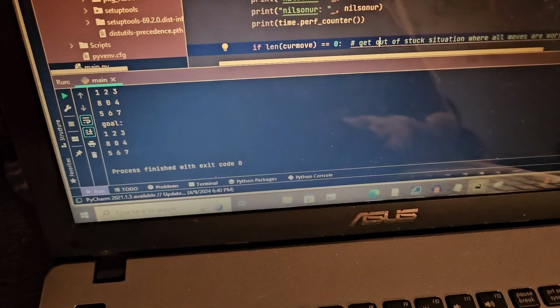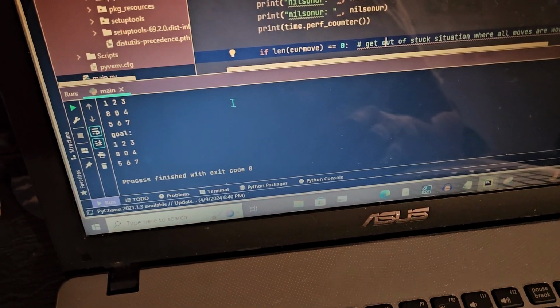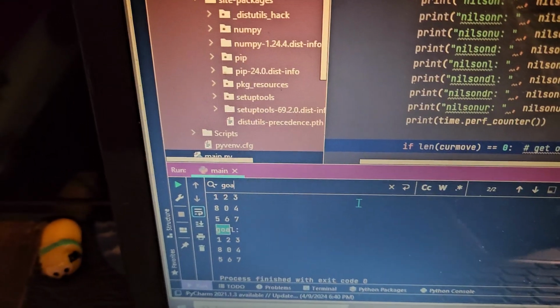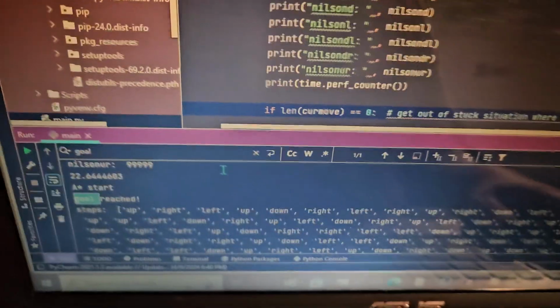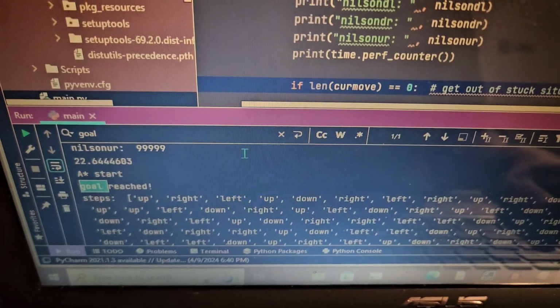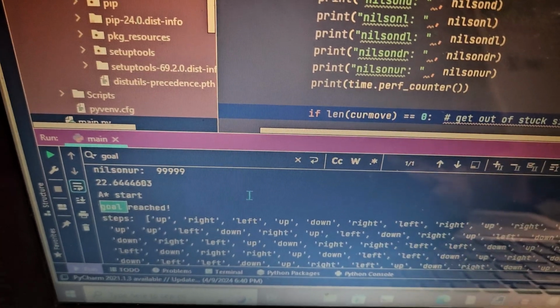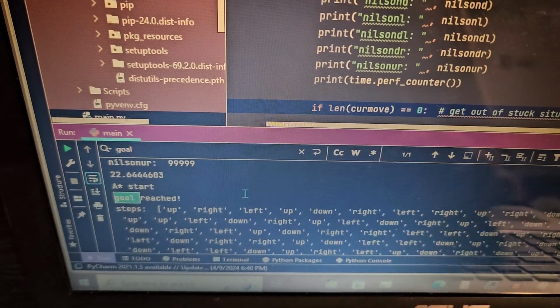Ooh, wow. It said it was at 50 and then it found the solution, so I guess what I just said was wrong. Okay, there we got at least one good solution on film there. 22 seconds.